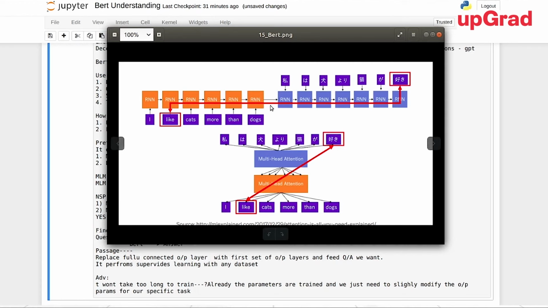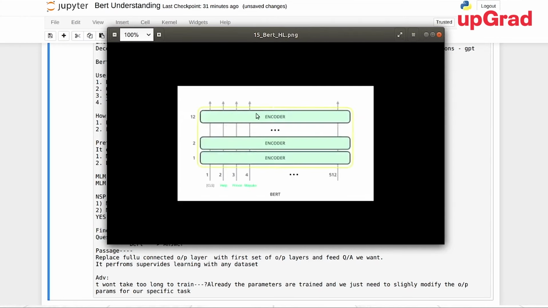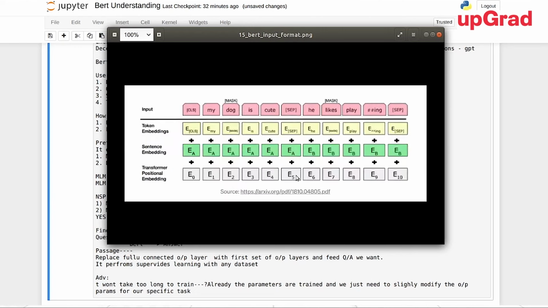Bidirectionally, it is trying to understand using the encoder transformer mechanism. It gets the word embeddings and then works on a specific task. In a broad overview, technically speaking, it is just the encoders.